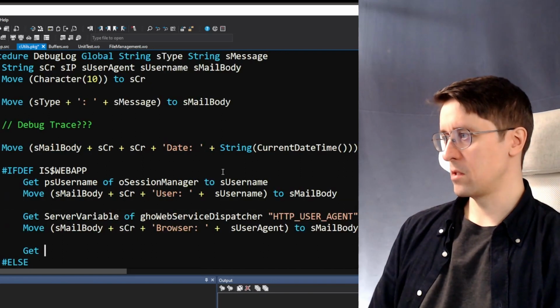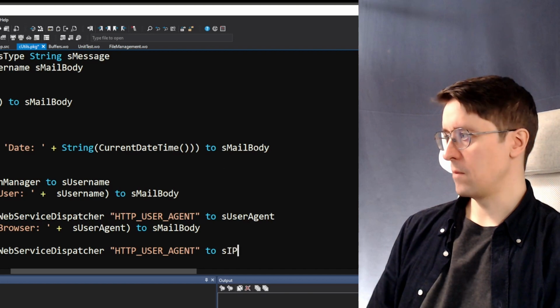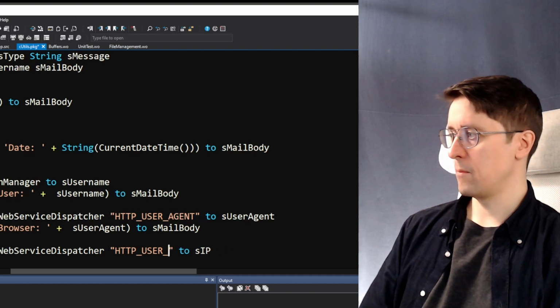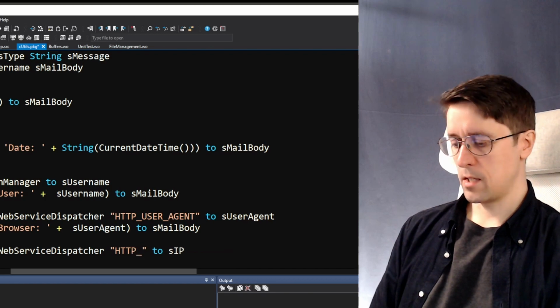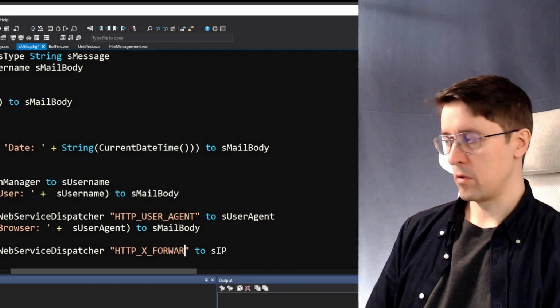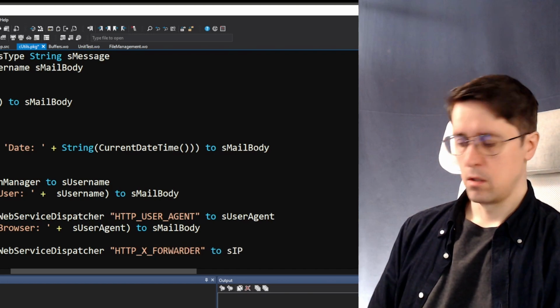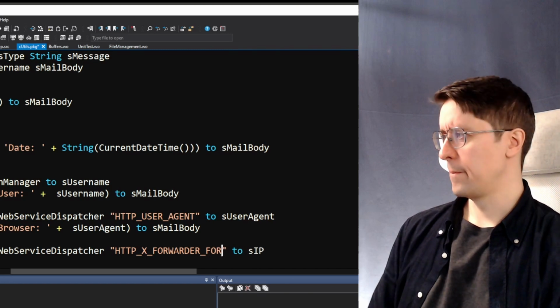We just copy this. In this case, it's the IP, and we get the IP by asking for the HTTP X.